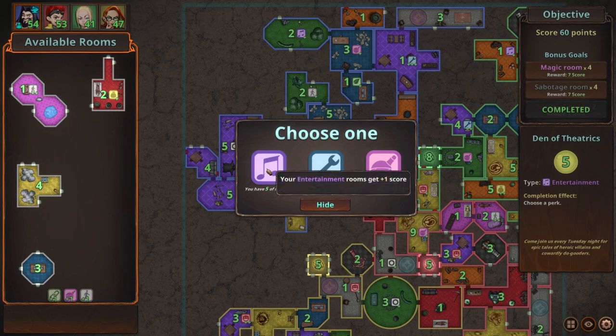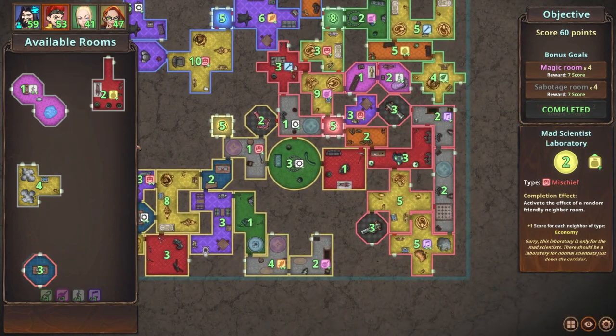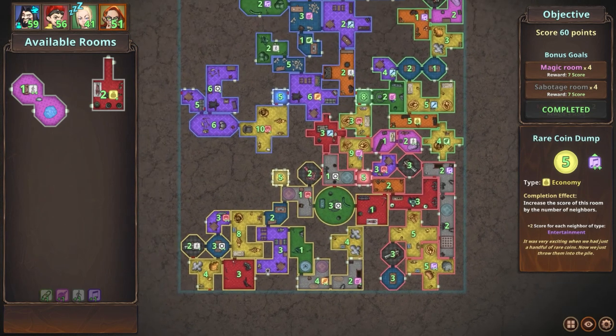Oh! Additional score for every intent building. We've got 5. So that's... Oh, that's put us as a contender. We're on 59. We might be able to win.